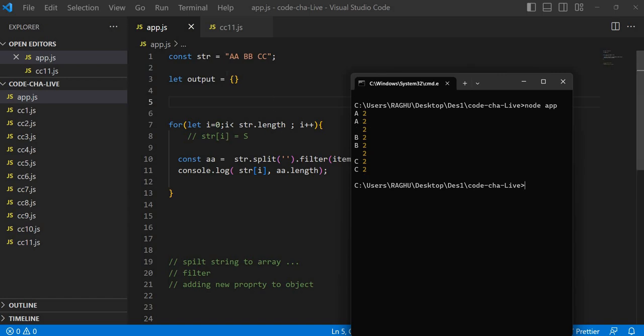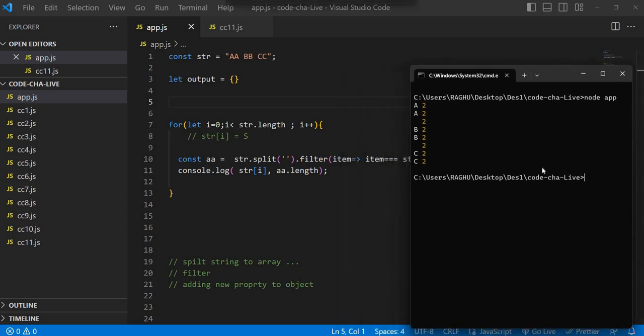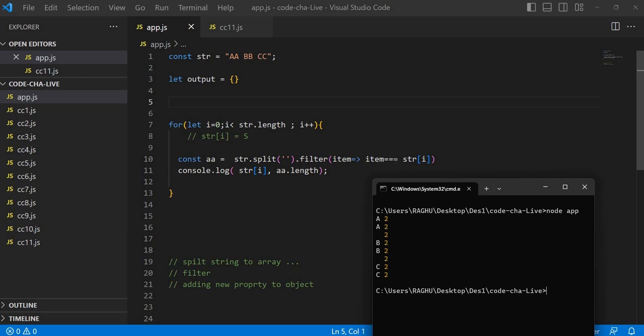First, we are taking the first A, and we are taking this string and splitting it. We are splitting each and every character into an array, and we are applying this condition. It is checking each and every item whether it is equal to A or not. How many times is it equal to A? 2 times, so it is going to push those items into the double A, and here we are just checking A dot length. So I hope you guys understood.